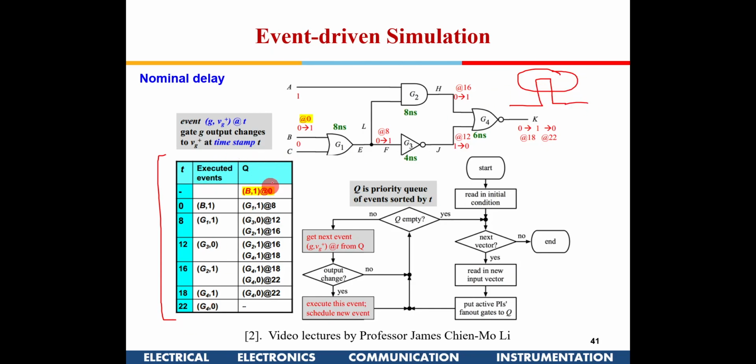So this particular code, once we run it in the event driven simulation, once we incorporate the delay of the gates also, then we are able to find out how the circuit will behave: whether the output is glitchy, whether it is meeting the timing requirements, or whether it is causing such hazards. That can be found out.